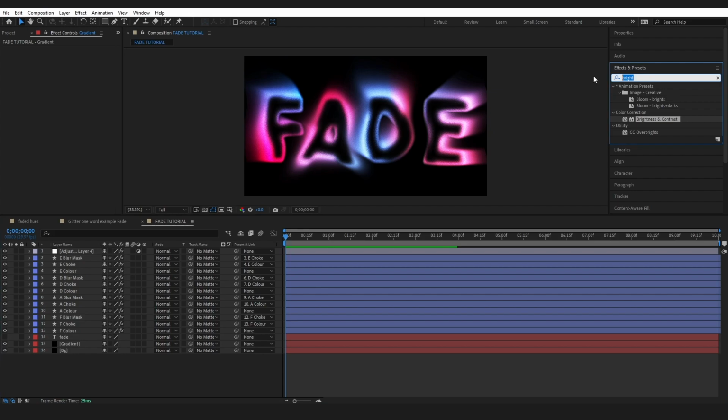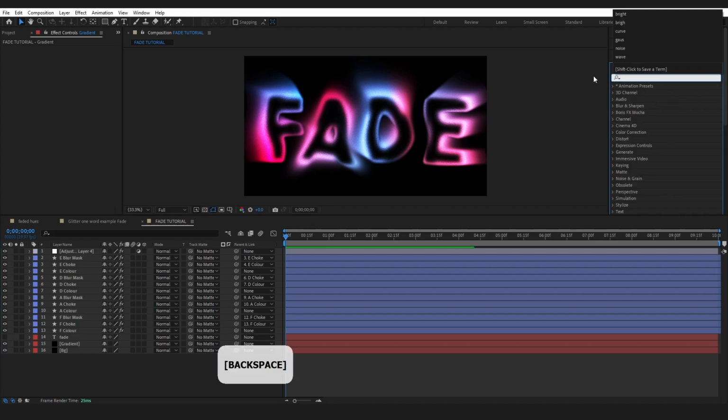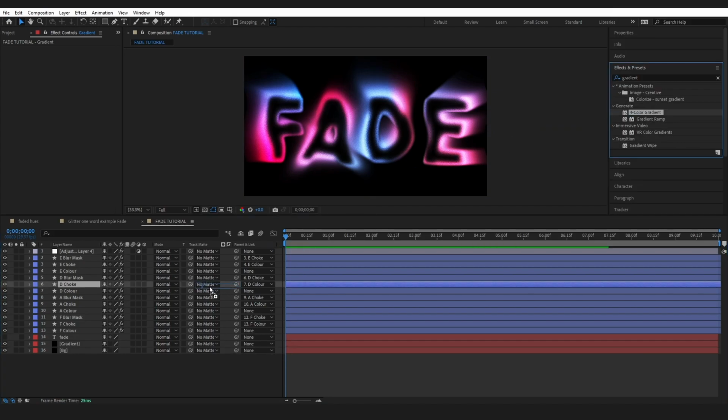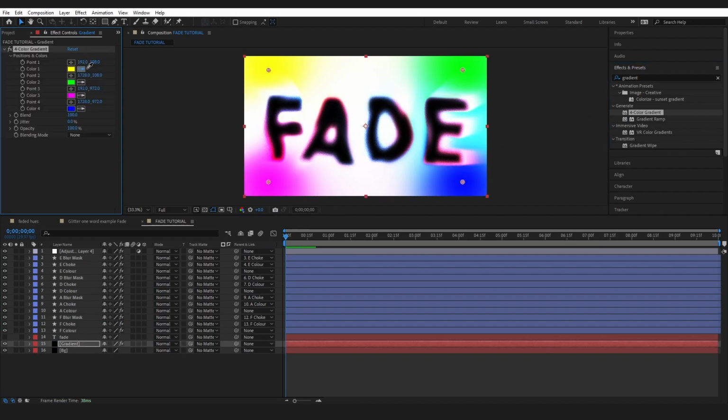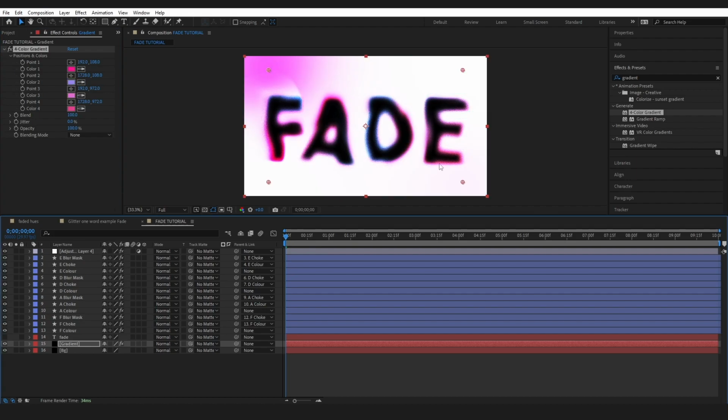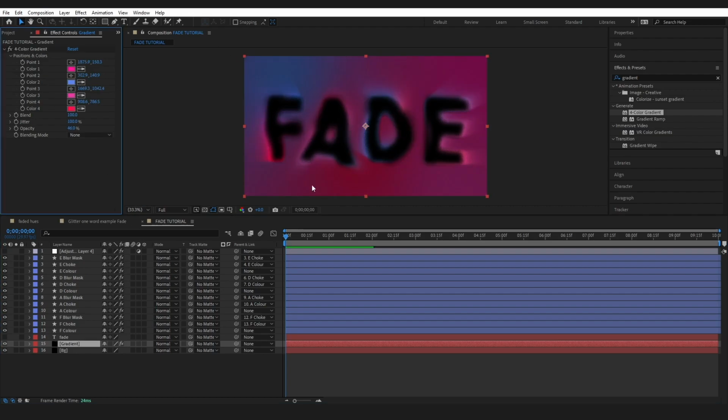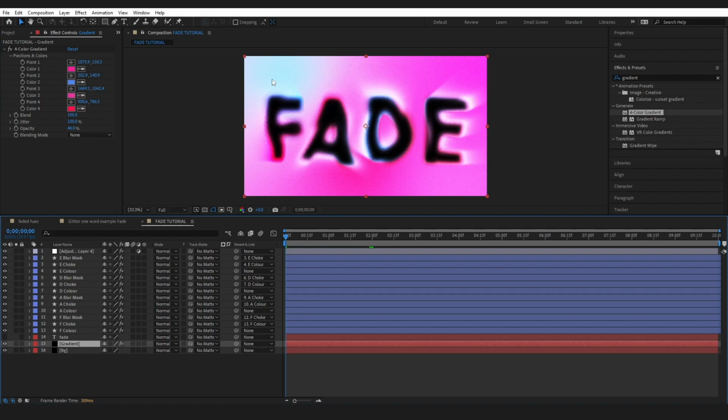So I'm going to go over to effects and presets, and I'm going to grab a 4-color gradient, drop this onto our layer. And I'm just going to try choose some colors from here. I might adjust them slightly. This is so bright because of this layer, so I might just turn that off for a minute. So this is what I ended up with. Now bear in mind the brightness is off, so when I switch it on it's so much brighter, but it appears to be blending in to our letters quite a bit, which is what we want.